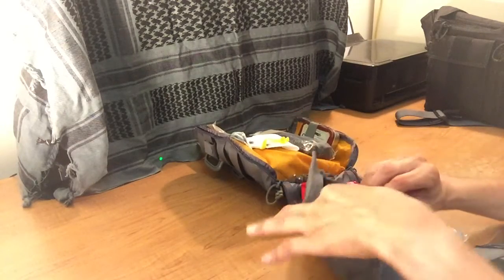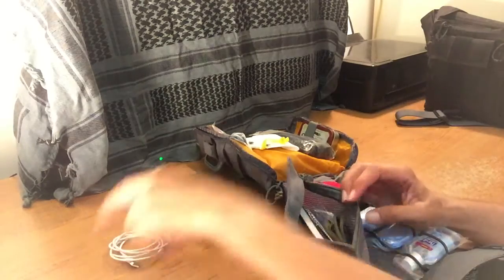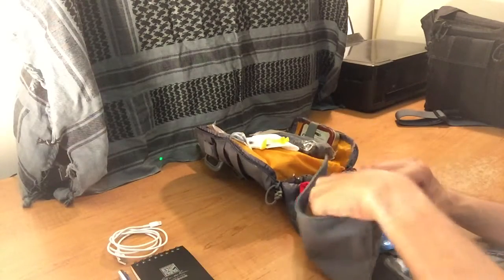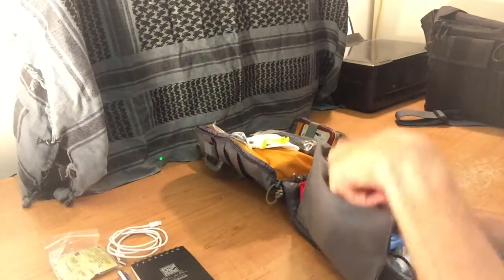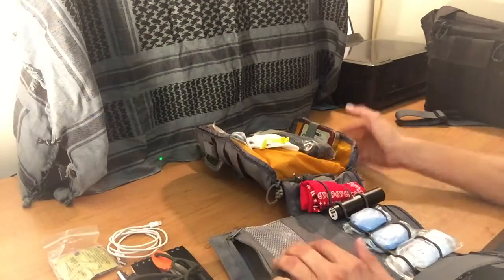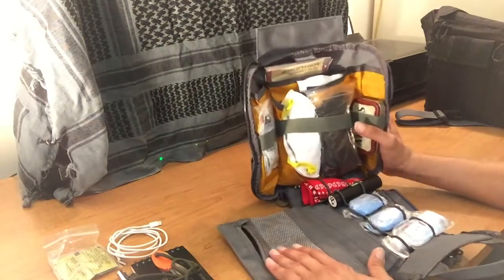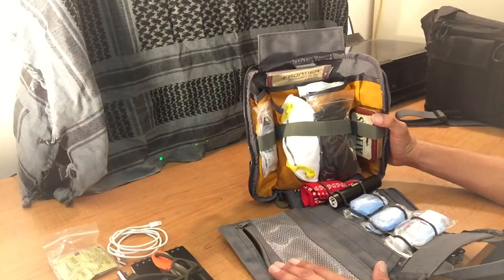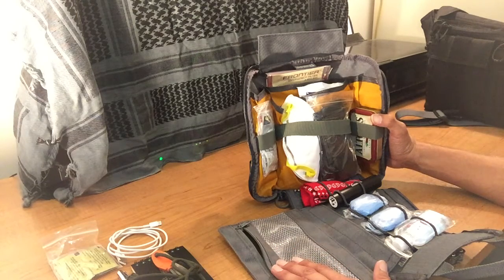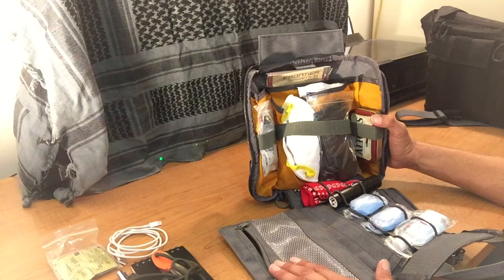Inside the pouch, I put a charging cable, a write-in-the-rain pad with a pen. I put some water purification tablets and a little fire starter by Light My Fire. Now, understanding that the reason I put some of these items in here is that some people may be using this little kit to go into a business type place. Others may have items in here more focused on wilderness, but I put a little bit of everything in here so I could show you how much this 7x10 pouch will hold, and to just maybe give you different ideas of what you could put in the pouch if it were your own.